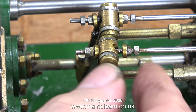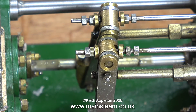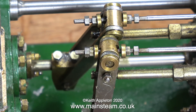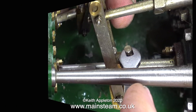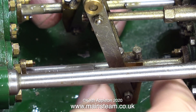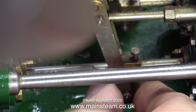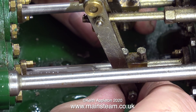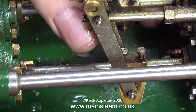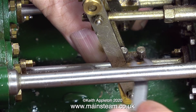In this clip I'm trying to show you the fact that you do not need these valve adjustment points to be tight up against the levers. I noticed one thing about this pump that wasn't apparent when I first owned it: the position of the two gun metal blocks on the piston rods are not the same. To make this pump work properly, these two gun metal blocks need to be positioned accurately — exactly midway of the stroke, exactly the same distance from each end of the travel of the piston rod.